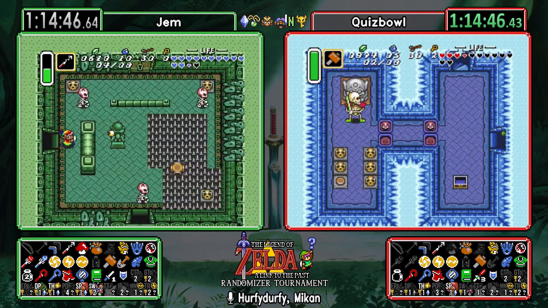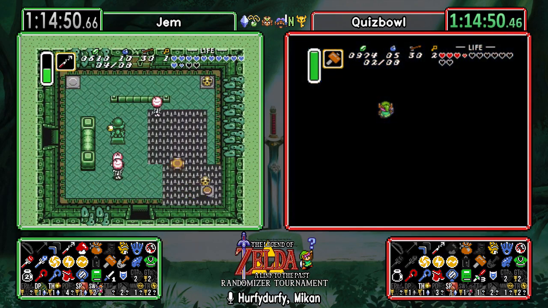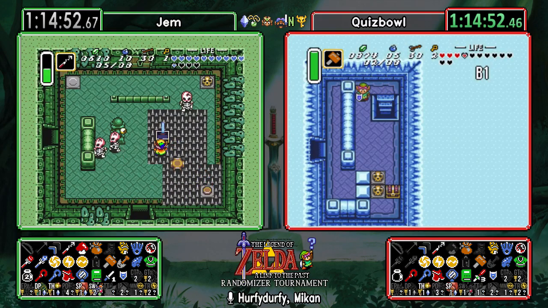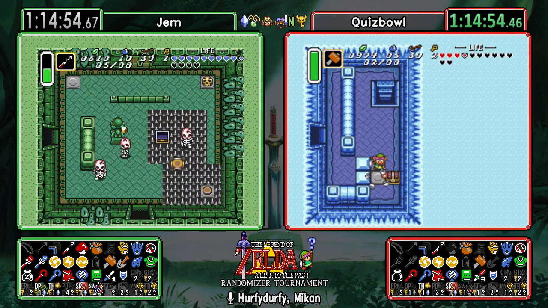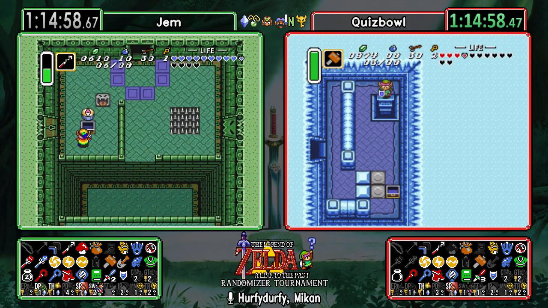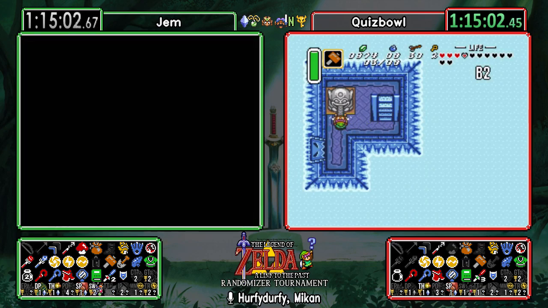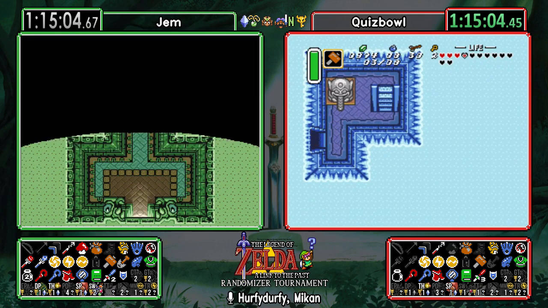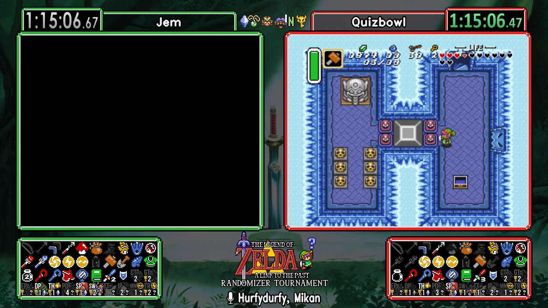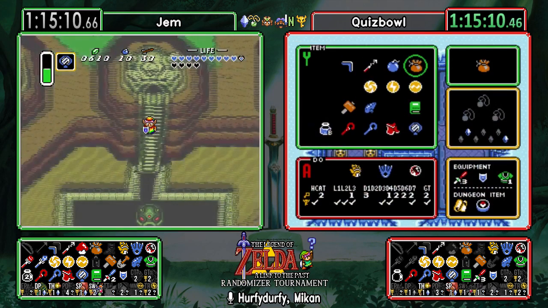Ooh, big key to Thieves Town. Alright, that's another thing that could be. That is a lot more chests now. Jim finally gets the Master Sword. Turtle Rock seems a little bit likely, considering the stupid item chain that is leading to it. I don't know.